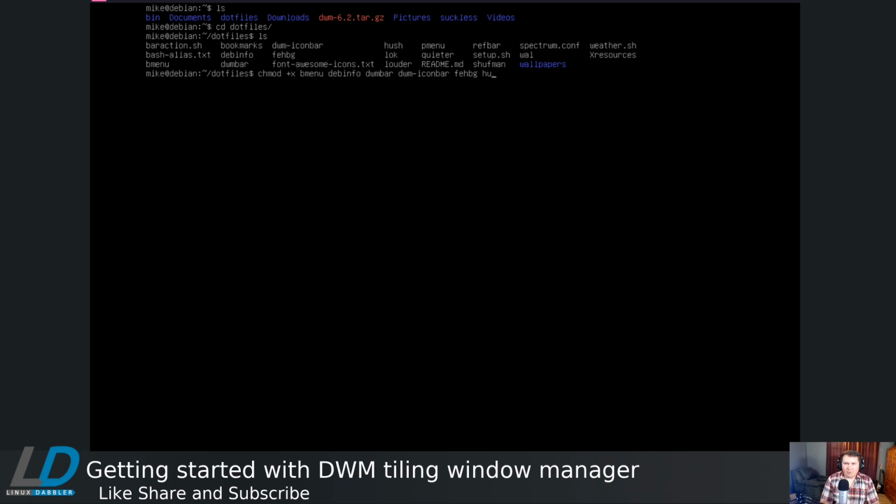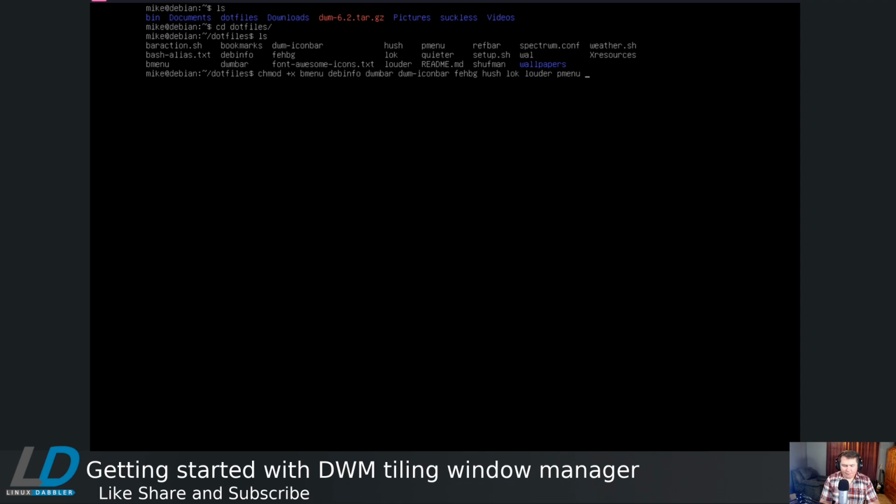and I can also do hush, which is volume lower, and then lock, which is a screen lock, louder, which is volume increase. PMenu is actually what I'm using instead of quit, and that's good. And that way it'll just give me a DMENU menu at the top of the screen to log out. So it's just an added layer.